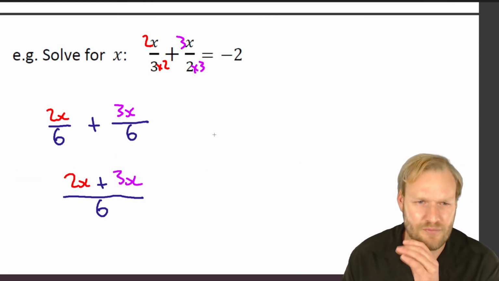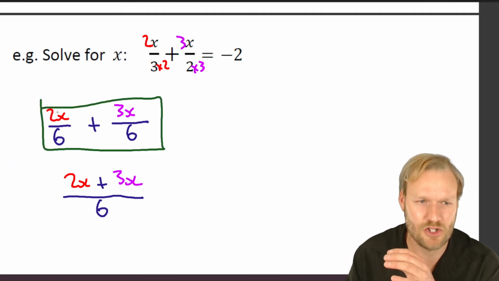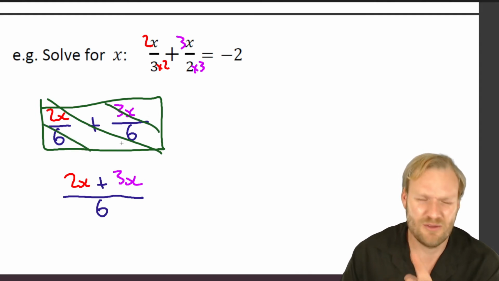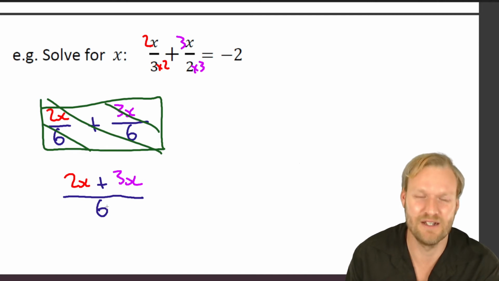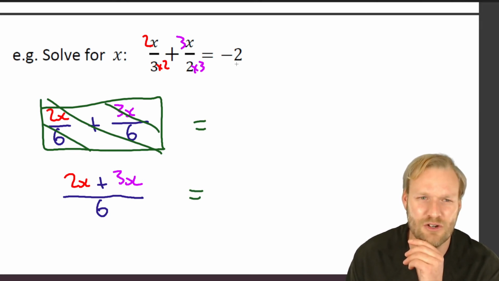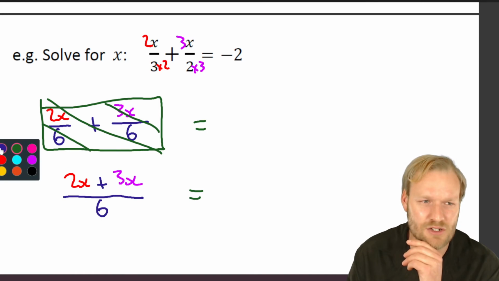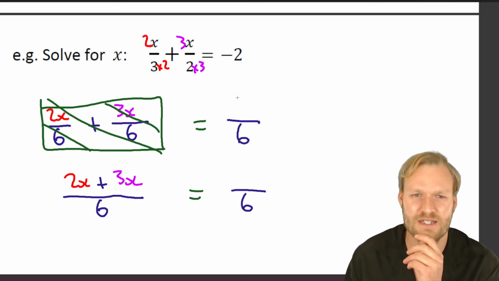Now, I think it's useful to skip showing this step here. It's correct, but what have we gained by showing that step as opposed to just adding with our LCD? So let's skip that step. And on our right hand side though, we've got -2. Now we want to write that over 6 as well. So I'm just going to show it in that step.